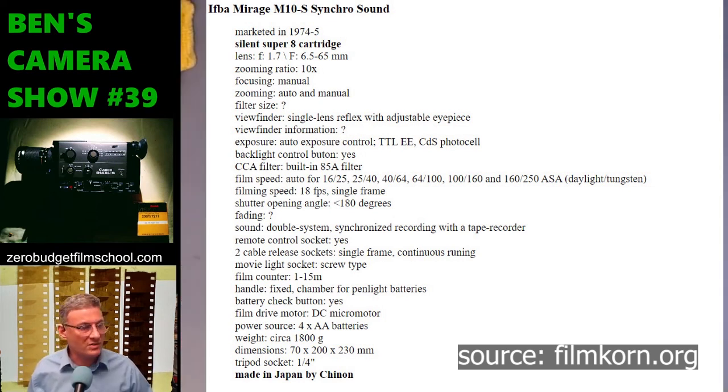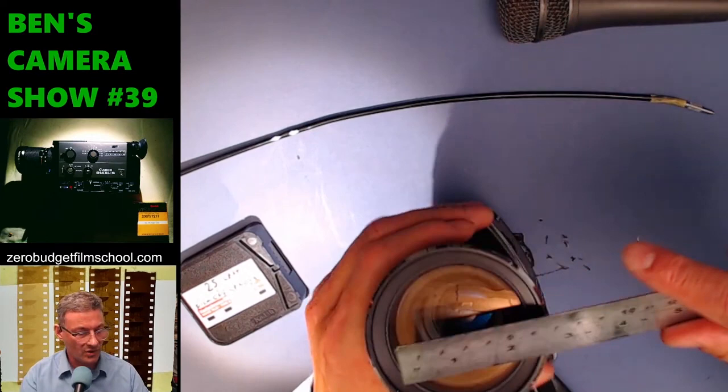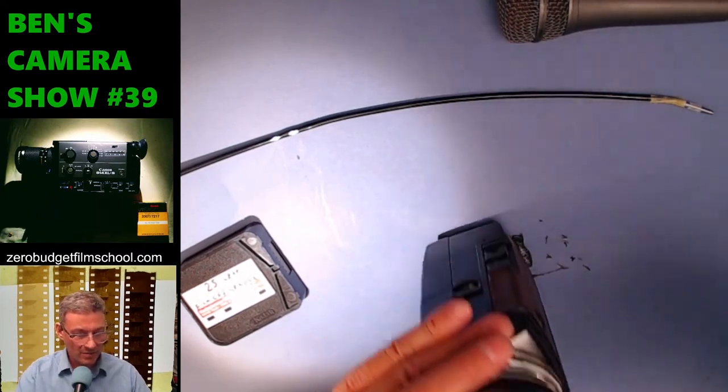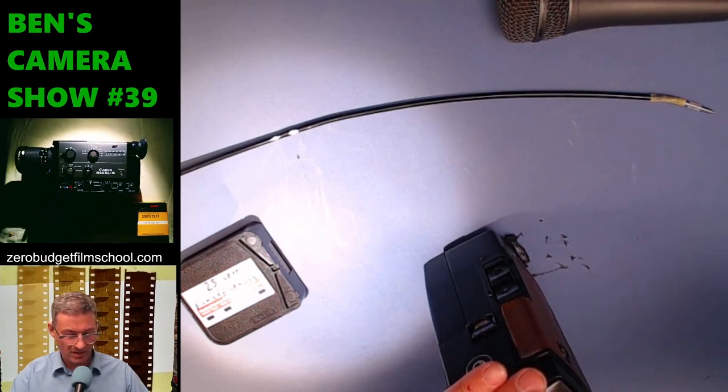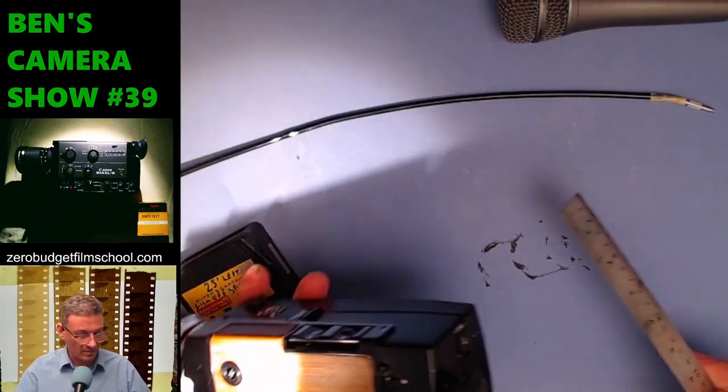How much would it cost to buy yourself a Mirage M10 on eBay? I only found one that had ever been sold — for the princely sum of £13.99. So if you find one, they're pretty undervalued. That was sold on the 22nd of March this year. Someone in chat asks about the filter thread size — 67 or 72mm? I reckon I could get an approximation. My god, that's like 75mm — holy crap. And look — I touched it and the black gunk is back.